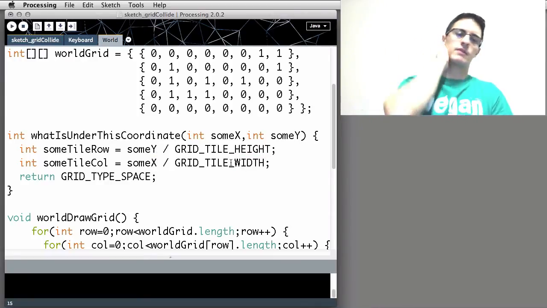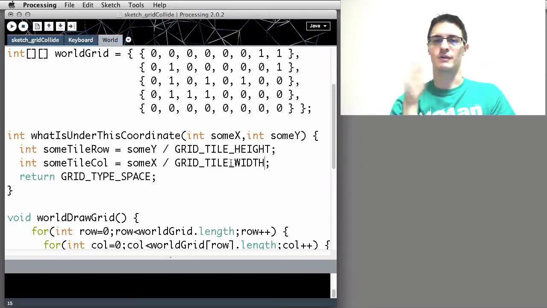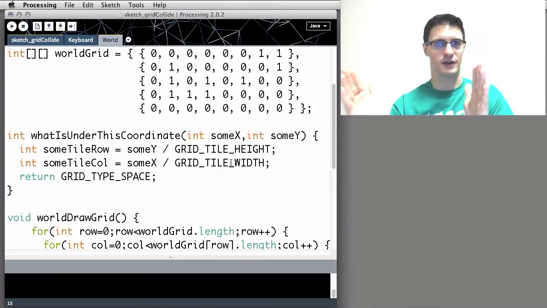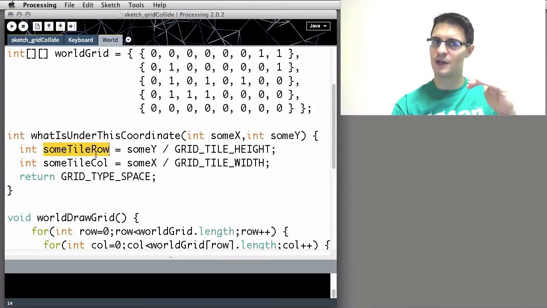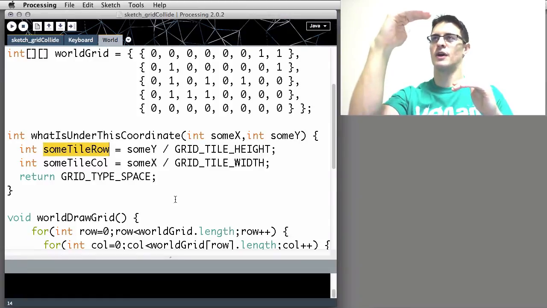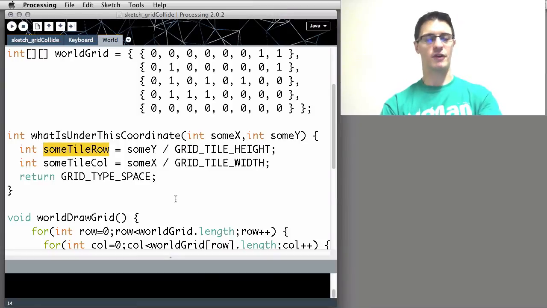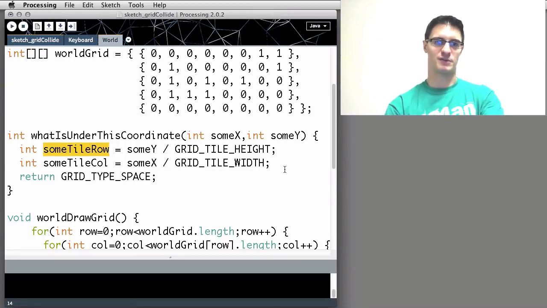And I realize it can be a little counterintuitive, right? It's kind of like latitude and longitude, which can throw people off. Columns are vertical, but that means you count columns to figure out how far you are horizontally. Likewise, rows are horizontal, but you count rows to figure out how high or low you are vertically. These things can throw you off at first if you're new to it. You get used to them pretty quickly.